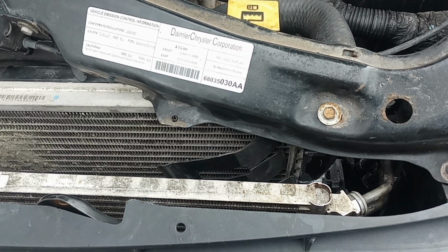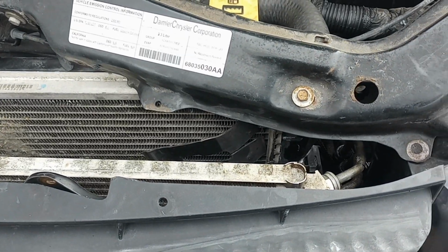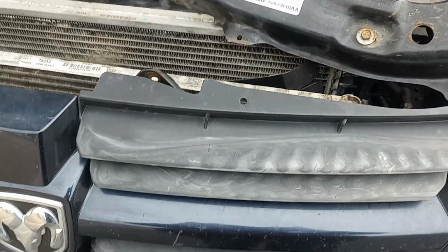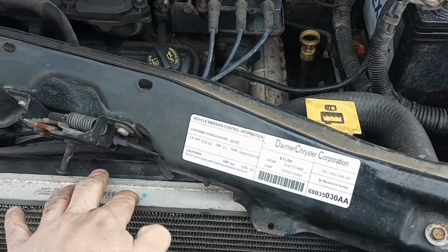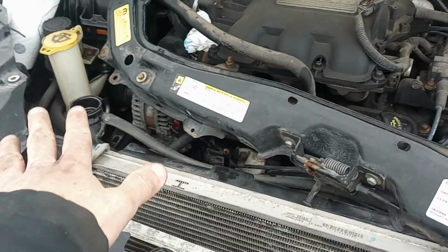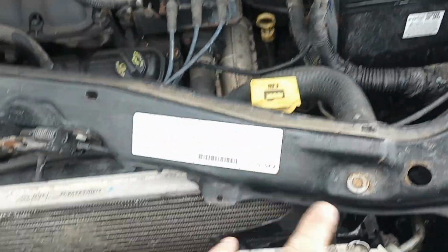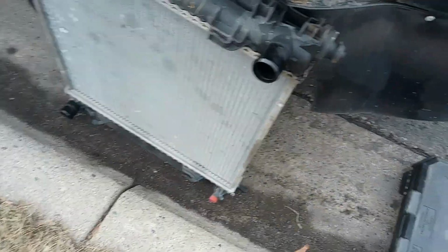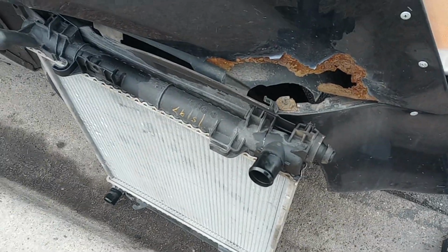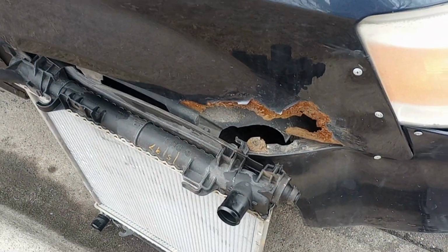So I tried that JB Weld, and unfortunately that was a terrible product that JB Weld made. So this radiator is going to have to come out. As you can see, I've already got my cap off, and of course the cross members off. I've got my bucket under there, and this is my new used radiator that I picked up today. Already got all the hoses and everything off, and so now it's time to start draining.